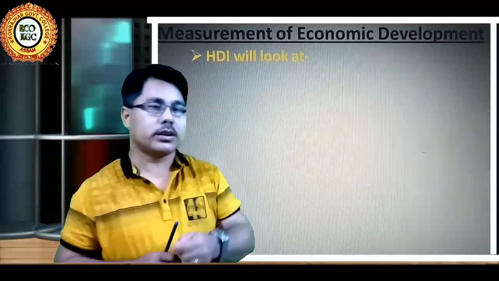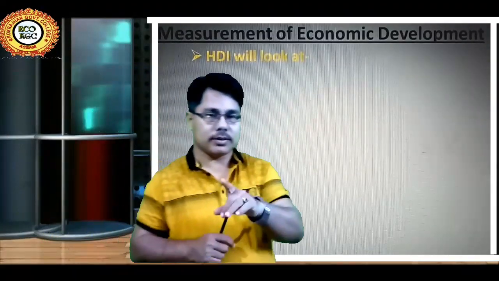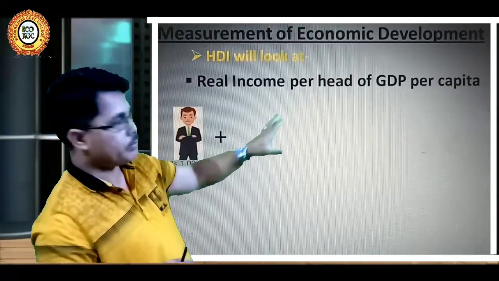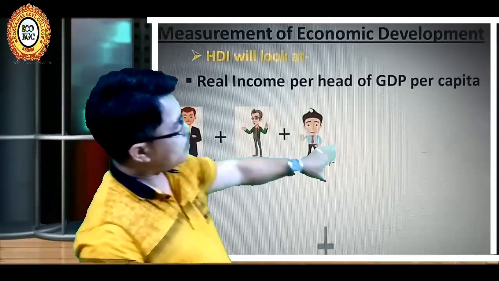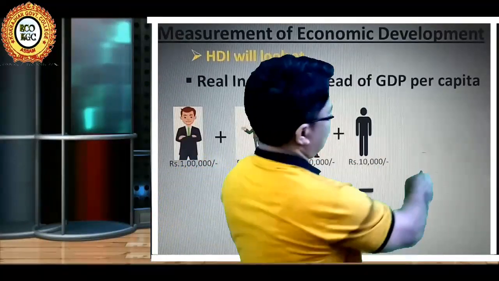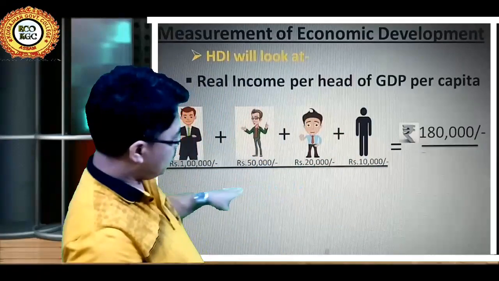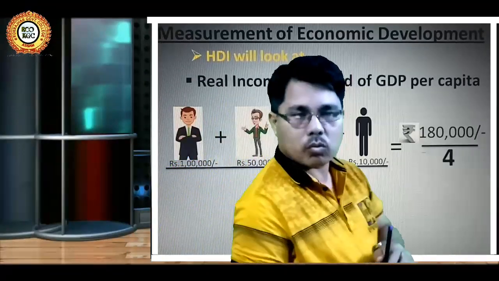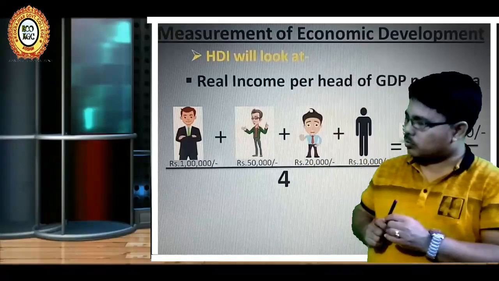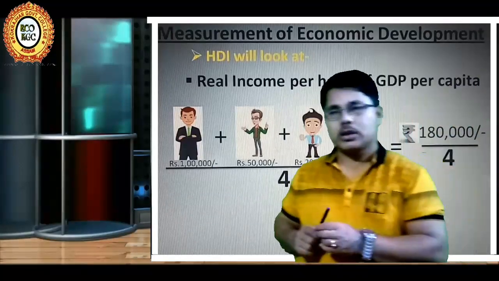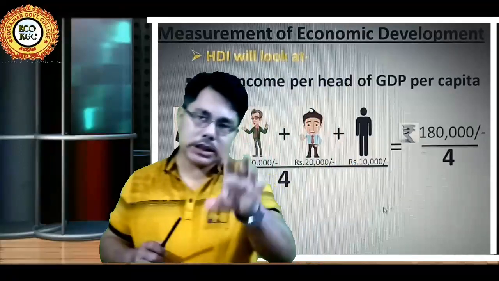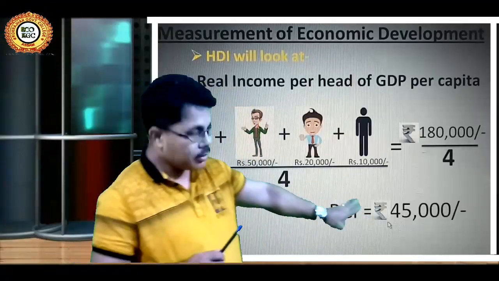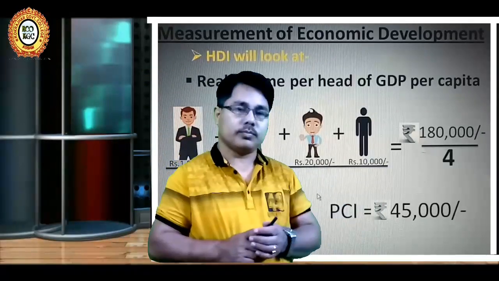Another economic factor for measuring economic development is the real income per head, or GDP per capita. Real income per head, GDP per capita, is a measurement of the total economic output of a country divided by the number of people and adjusted for inflation. It is used to compare the standard of living between countries and over time. So the country's real income, or the volume of GDP per capita with the help of the total population, is considered, and this per capita income, PCI, is also one of the measurements of economic development of the country.